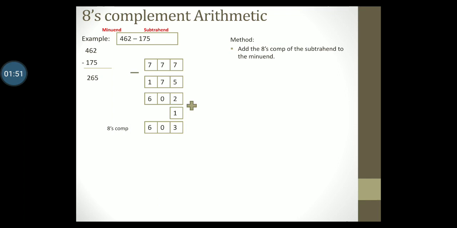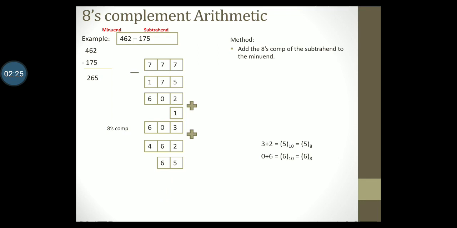The algorithm also tells us to add this to the minuend, which is 462. So adding this up, we will get an answer. Now remember that this addition is in octal. So 3 plus 2 is equal to 5 in decimal, which is valid in octal also. We get the sum in the first column as 5. In the next column we have 0 plus 6 is equal to 6, which is also valid in octal. So 6 comes as the sum in the second column.